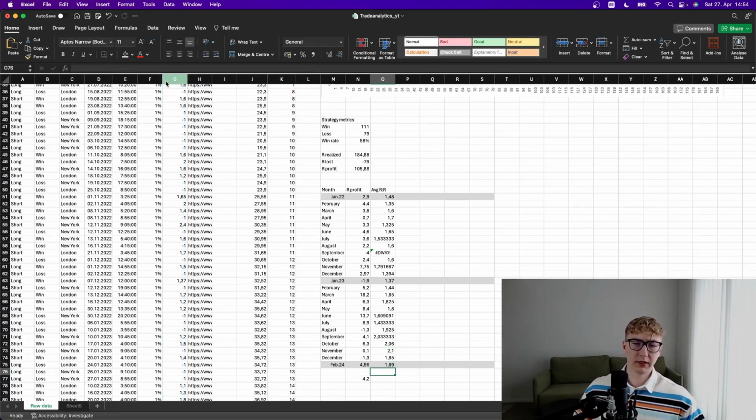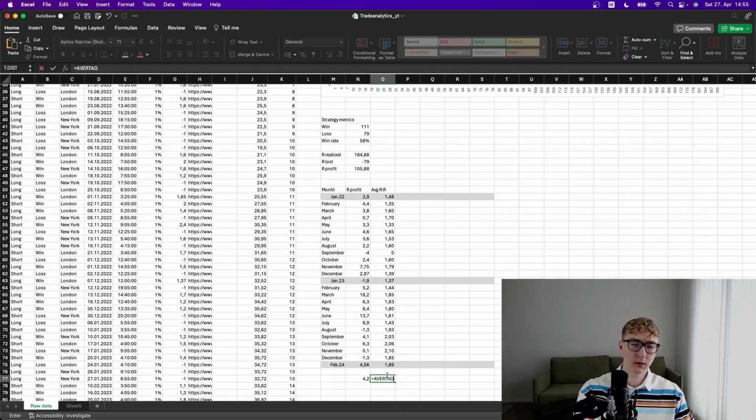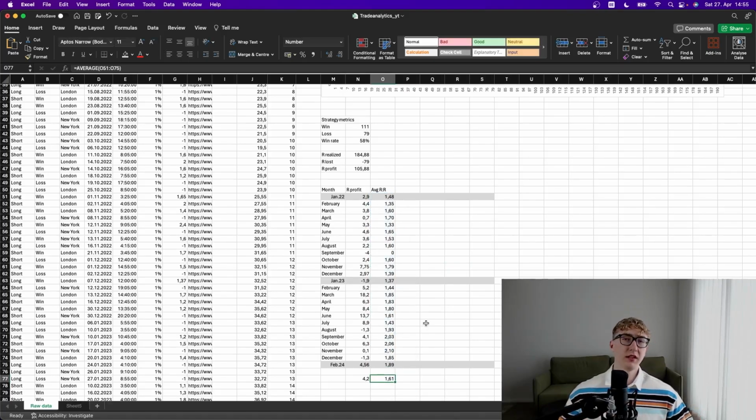And now again, we can just organize the column a bit better. Let's make 2 decimals, and we can see here also that September didn't have any positive trades, so let's just put 0 for it. And now again, we can get the average RR per month. It doesn't represent the average risk to reward ratio of the strategy, as the months have different amounts of trades in them. So it's important to keep that in mind.